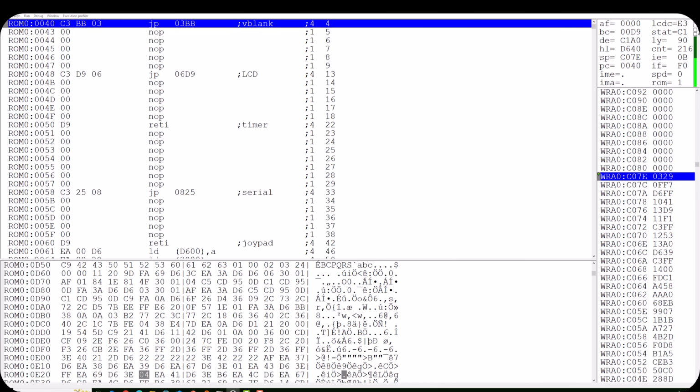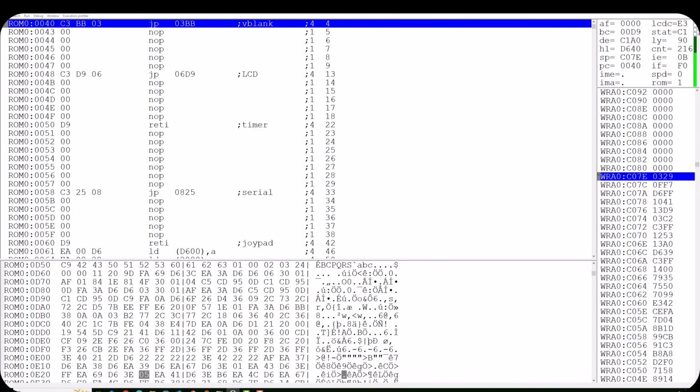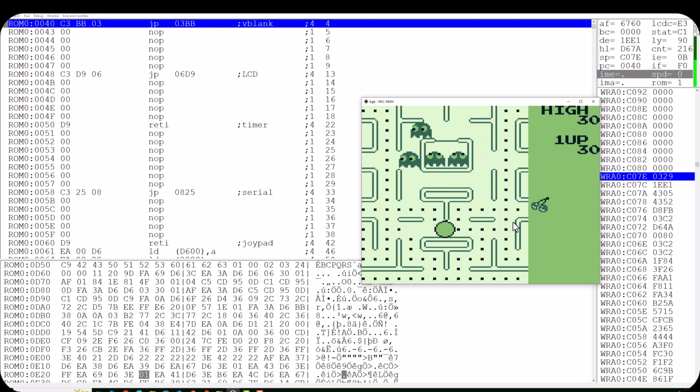If you don't believe me, we can actually change it to 5, and we will see that you have an extra life. There you go. There's an extra life. Okay. So everything's making sense, right? We know how to modify the number of lives as Pac-Man starts. Oh, and just for the sake of completeness, remember the first cheat code was meant to just start with 1 life. And there we go, just 1 life, okay?